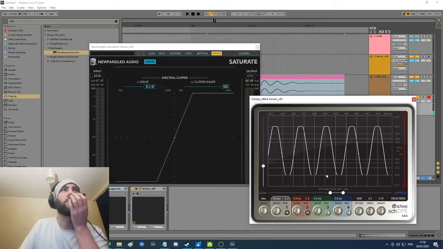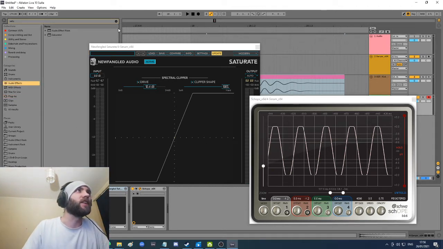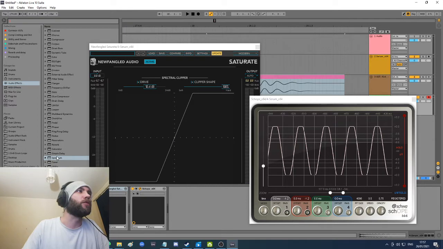There's two things to notice here. One is that the sine wave is pretty much exactly the same as it was before, except for these bits, because that's the point. You can see 0 dB, anything that goes over 0 dB, because I'm driving it so much, is going to get cut off, it's going to get squared off at the top. Now that does two things. It makes the waveform look a little bit like it's been squared off, and it also changes the harmonics. It adds frequency content that didn't exist to the pure sine wave before.